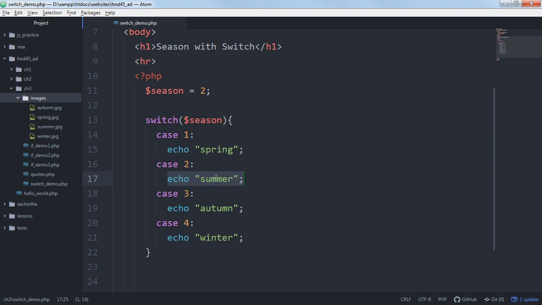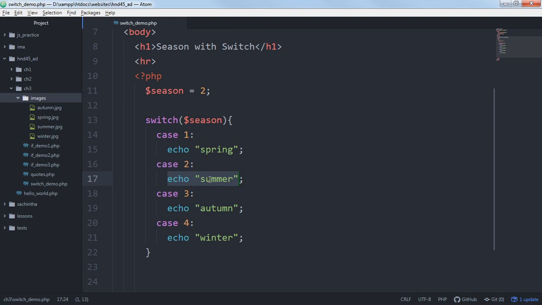First of all, it will execute the echo, so the output is summer, it will display the value summer. Now the problem is, once a case value is matched, it will not check for more case labels. The reason for that is, every value that you give here should be unique. They should not be repeated. So the computer is quite sure that this value 2 is not going to come again, so it's going to execute only the instructions under the case values.